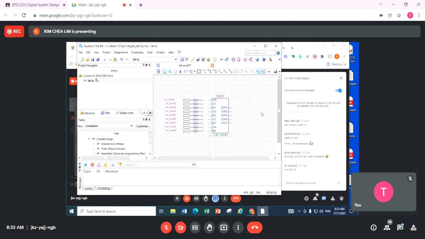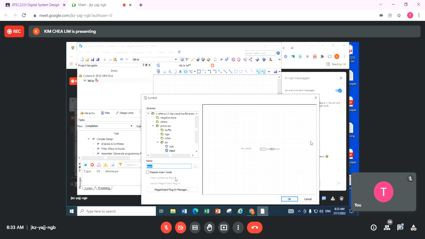Other than this, I also need the output pins. So I double click again and change this one to output. You also need more than one output pin, so again I check repeat insert mode.